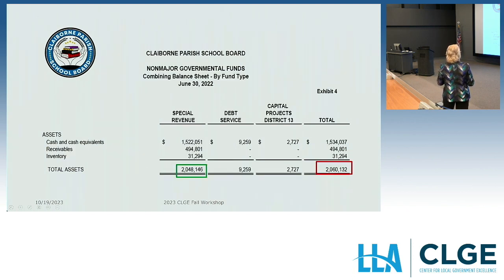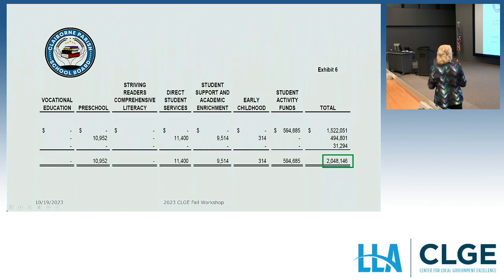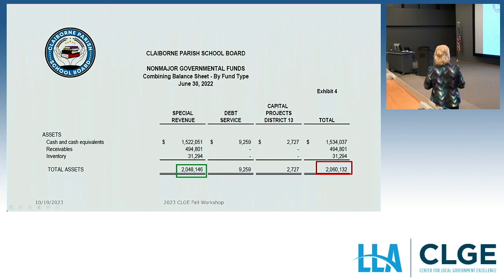That's statement C. Go to the back. And here is where they aggregate it by fund type. So of all those non-major funds, we still don't know how many. We have special revenue funds. The non-major special revenue total $2 million. We have the little debt service and the little capital projects. Can you see how the debt service and the capital projects are really kind of small? You know, they don't need a lot of attention, not a lot of focus. And then special revenue funds, $2 million.